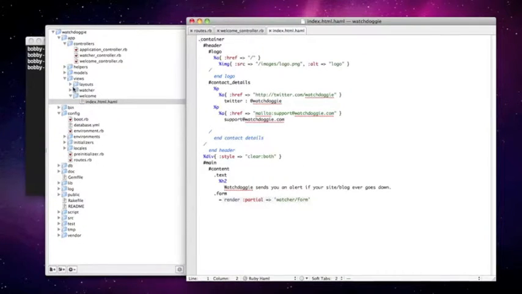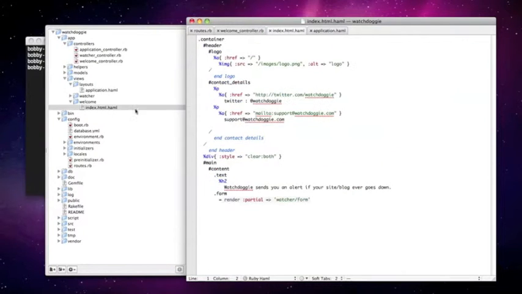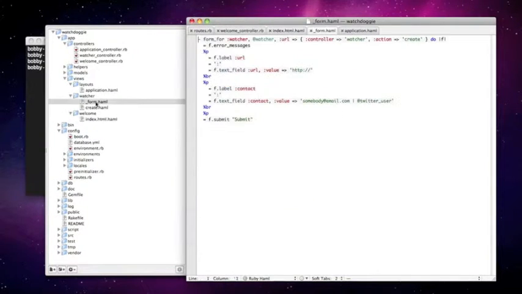I'm also using Haml in my layout, so you can see my layout here. And together these templates will be combined to produce the HTML. So basically all we need right now is a form, which you can see here. I've got a form. I'm rendering a partial. This is what the code looks like for the form.